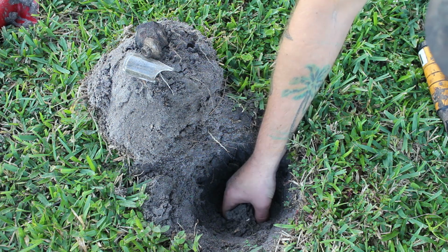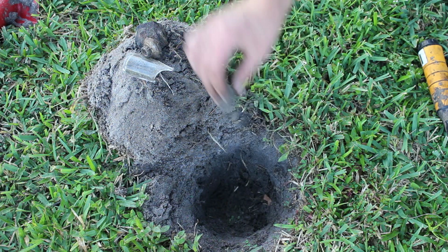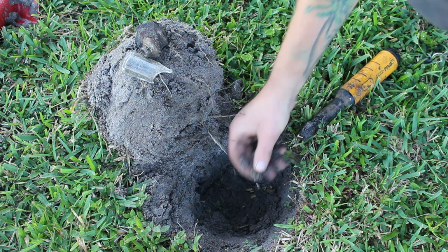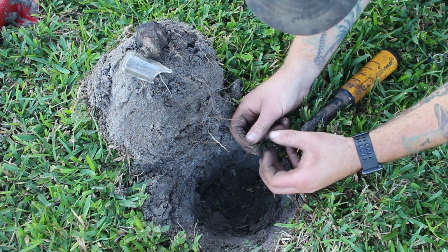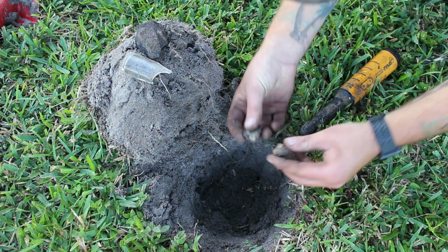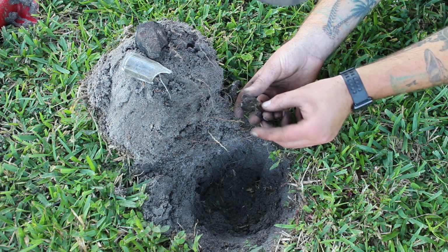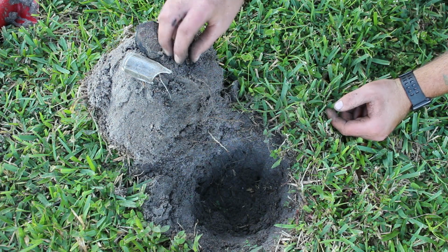There's a bunch more glass and stuff. I don't know if that was a cork top bottle or not. There's more pieces of it. Nope, that is not iron. That's another piece of our, it's got holes in it like it would be for, like if you had something, like a candle. Huh. It's got little tiny holes here like it would be for a candle.